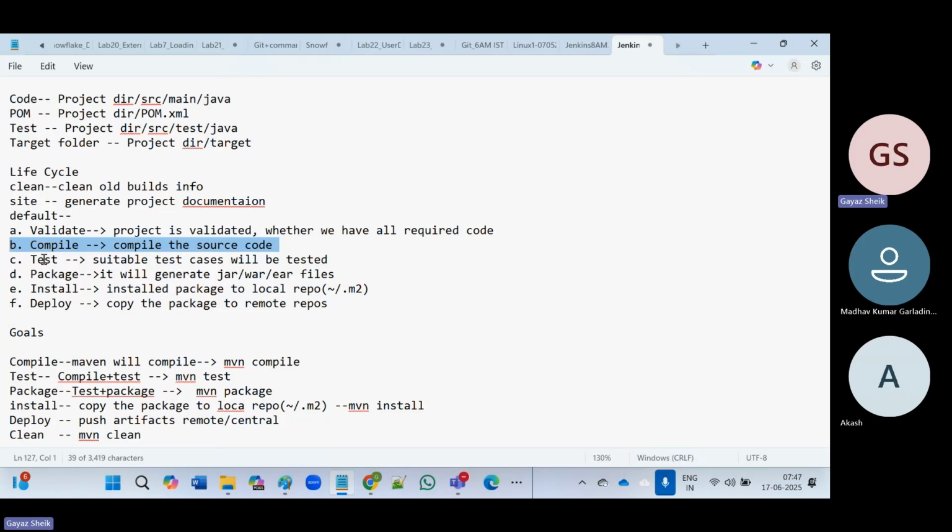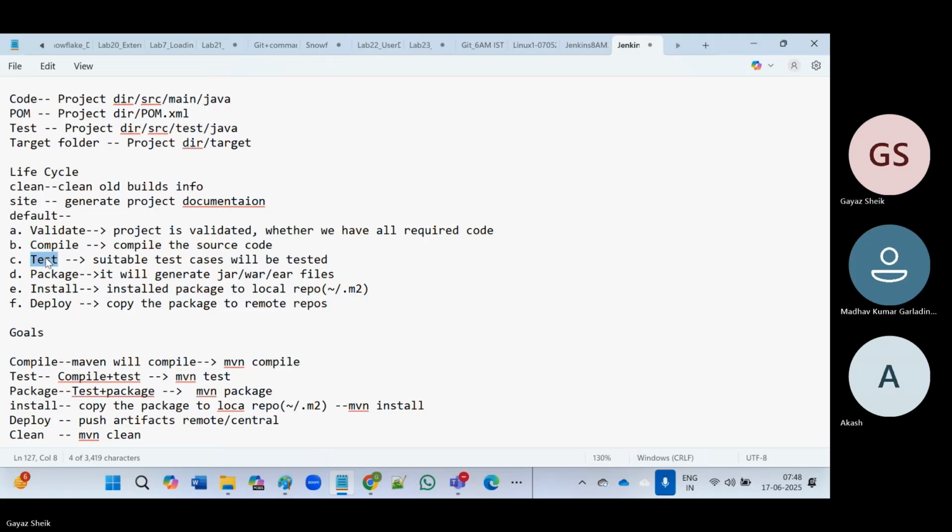If the compilation is also successful, in the next stage, the testing stage, Maven will validate the test cases. Suitable test cases will be tested by Maven. Here it is like unit testing. We are going to get the test cases from the development team, and Maven will validate whether the test cases pass as per the given information from the dev team.